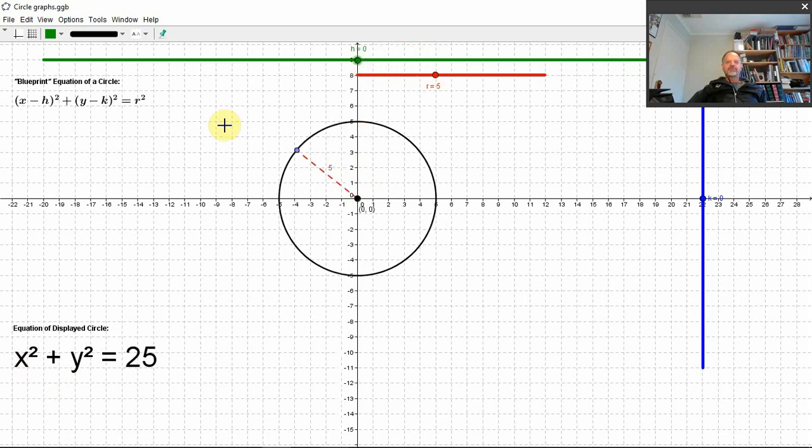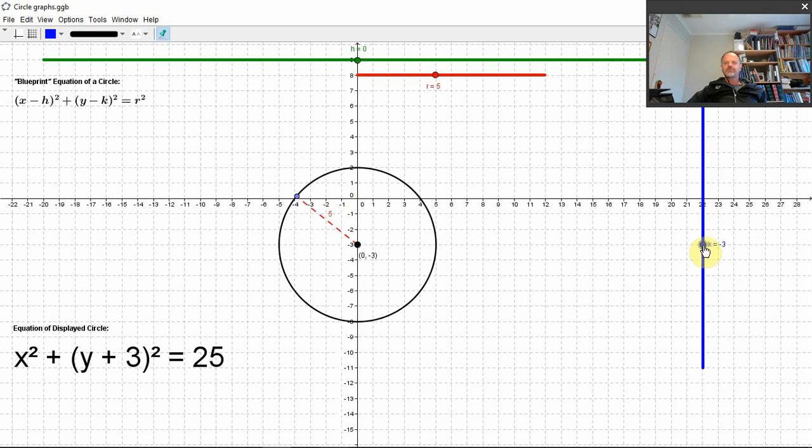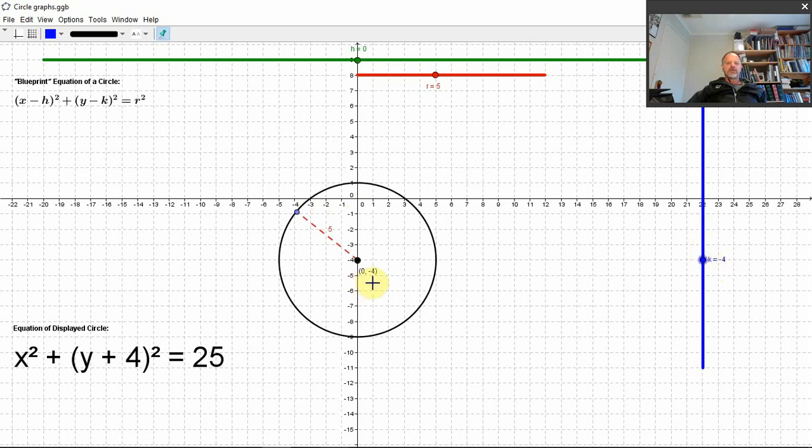And you notice this formula is a little bit different here. It's not written as y equals, but in this case the x and the y's are on the same side, and that's equal to the radius squared. And see how now we've got a y in a bracket. So it's a similar form to this here. So let's move this down 4, so down to -4. See now it's got y plus 4 here. So it's moved to the y value where that bracket's equal to 0, which is -4. -4 plus 4 is 0.